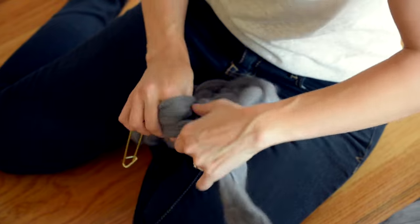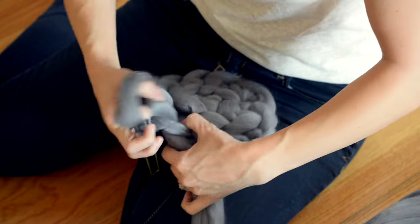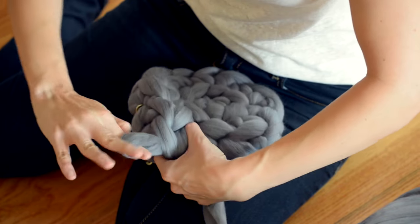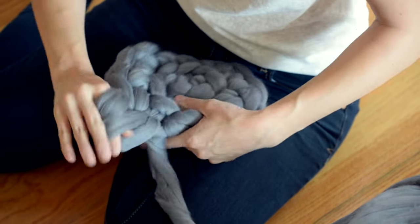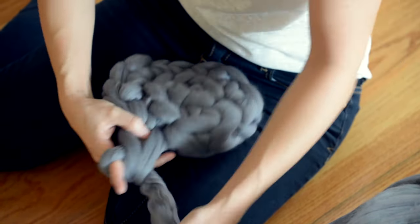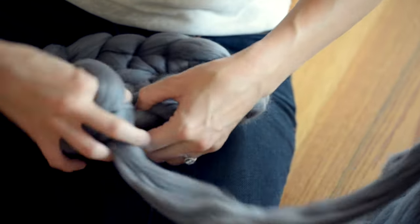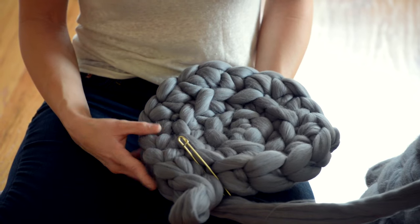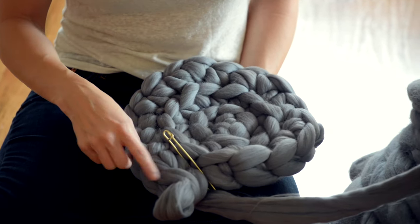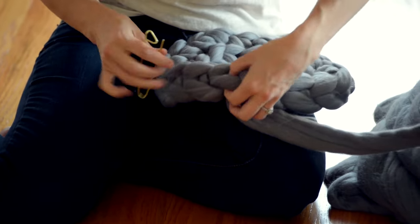So 2 in the first one, 1 in the next one. Then continue that pattern all the way around, and you should end up with 18 stitches on round number 3. We're basically increasing 6 stitches every round. Alright, so you have 18 stitches. Remove your stitch marker and place it on the final loop of that round.